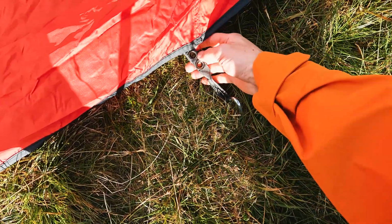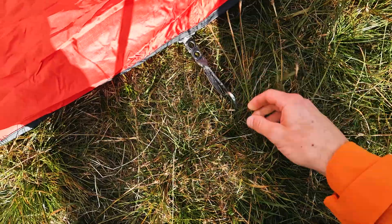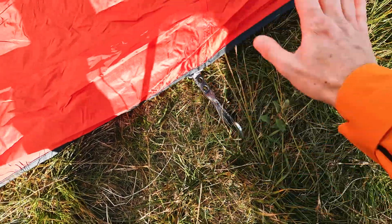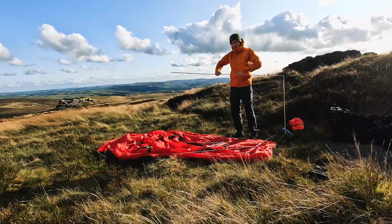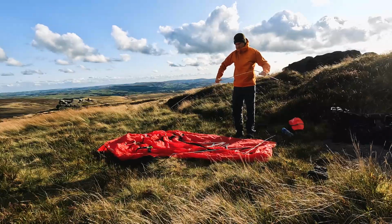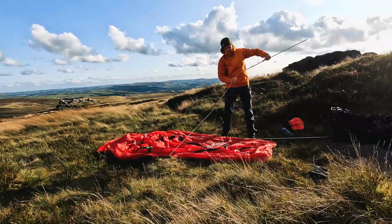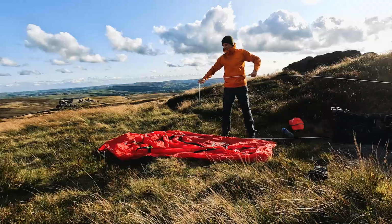So each of the poles goes in one of these bits at the end, and as I do with all my tents, I just take the pegs out, peg it down, and then it's not going anywhere. The poles are colour coded, so you get them in the right places, but it's pretty obvious. You've got 2 straight ones and you've got a bendy one, so there's obviously one odd one out.